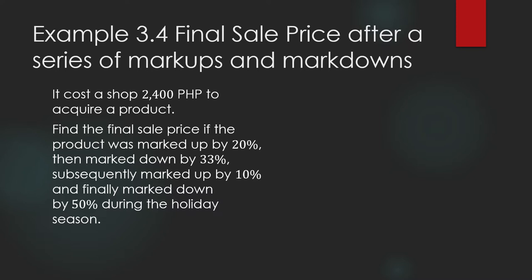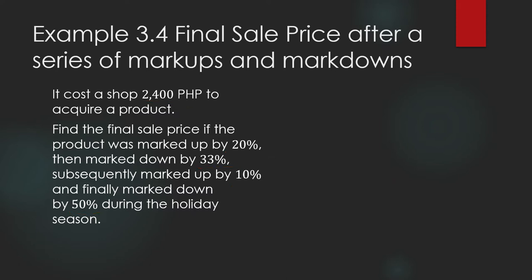Let's say, for example, you acquire a pair of shoes during the first months of the year, let's say January, and it costs you 2,400 pesos to obtain that pair of shoes. So you will now set the retail price, and you may do that by giving it a markup rate of 20%. Now, along the way, within that year, you might decide to give it a markdown of 33%. Maybe you want to improve your sales. And then along the way, you can give it a markup of 10%. And maybe close to the Christmas holidays, you may want to give it a markdown again of 50%. So something like this can happen to a product within a year. It will go through a series of markups and markdowns.